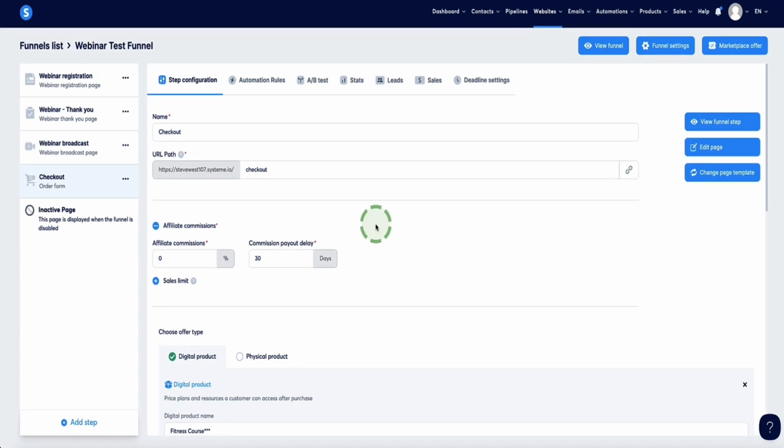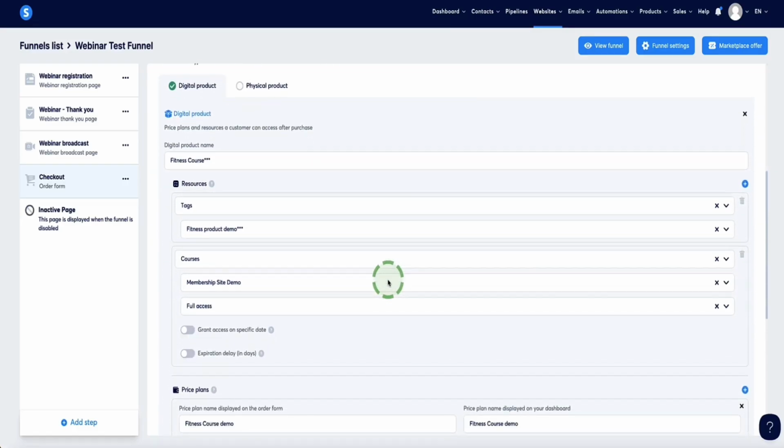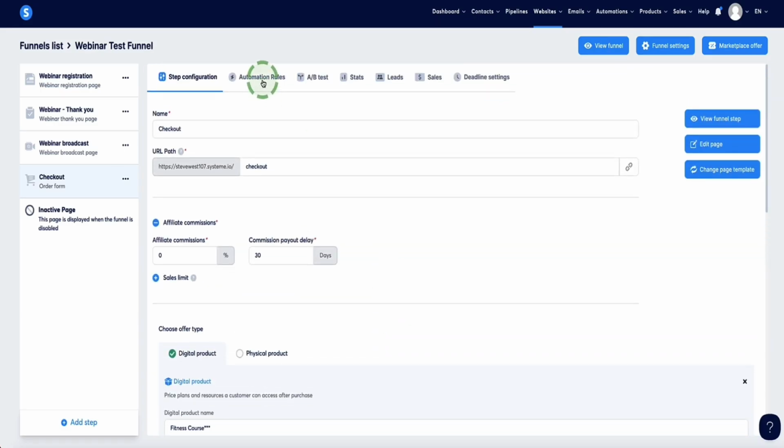Now, one other thing I recommend is a good idea is to subscribe your new customers to a post-purchase email campaign. Upon purchase, they'll receive that one-off email from system.io on your behalf to give them access to the course. But then you also want to subscribe them to an automated email follow-up campaign. It might be about 4 or 5 or 6 emails they'll receive over a week or so. It welcomes your new customer to the course and encourages them to consume your course. Of course, that's what you want, because when they see you're providing really good information and good value and they like your products, they're more likely to purchase from you again.